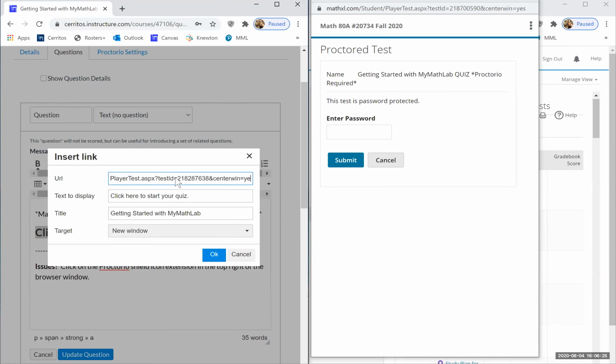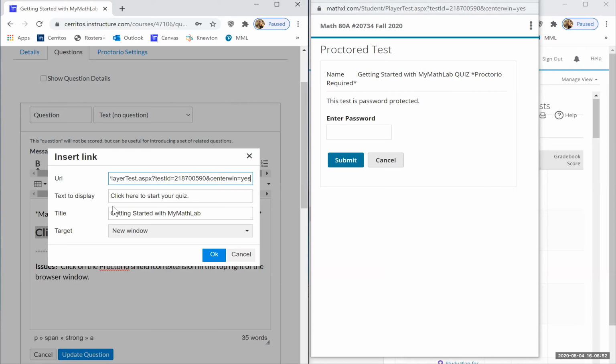This is a link to an old assignment. Notice that the numbers do not match. And so that would be an issue if your students try to open up the exams. They're not going to be able to pull up the right one. So we've already copied our link in this particular exam. We can triple click this link here and press Control V to paste the same link. So notice now the numbers match.